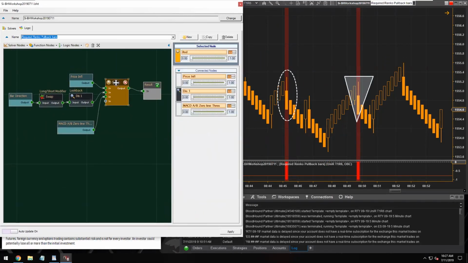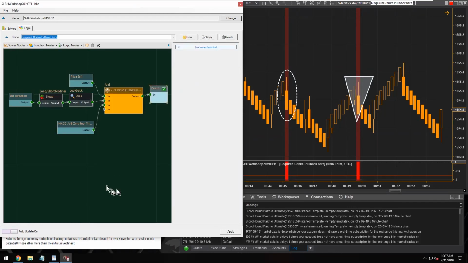So let's see here. I'm going to finish labeling here. This AND node here is an example of a 2 or more pullback bars. So I'll make another set of logic down here where we can say minimum of 2 and a maximum of 4 pullback bars.